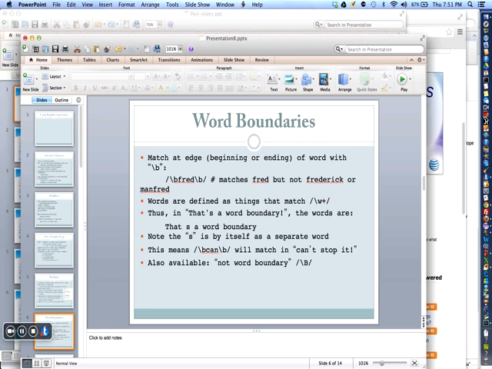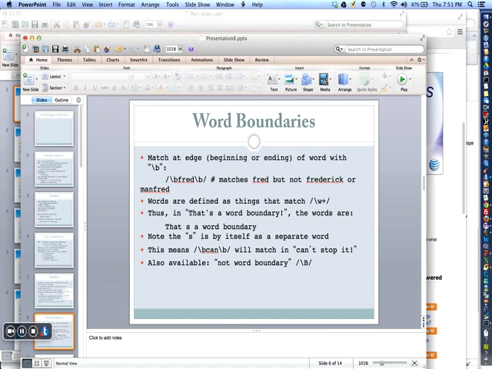So we can consider \b as everything contiguous to \w+, which is any word. In other words, anything that is alphanumeric and underscore.